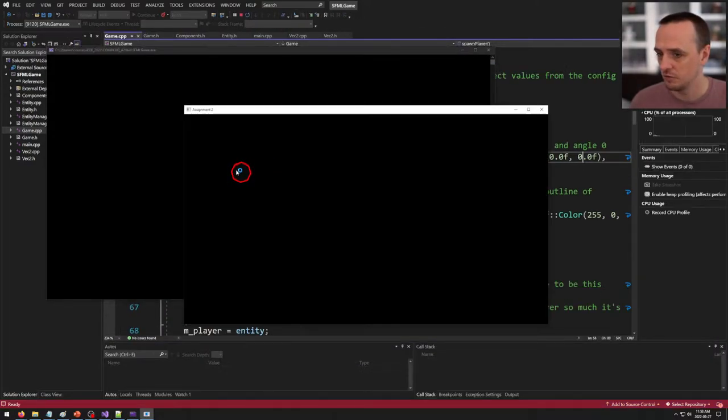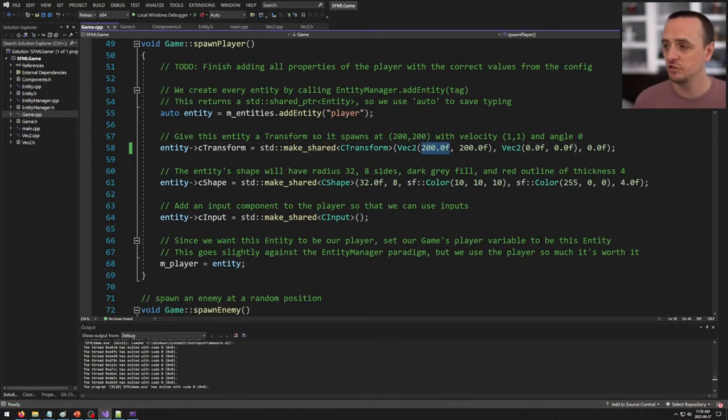So that it doesn't move. So now my player does not move. Then let's try and do something for you. Let's spawn this in the middle of the screen so you can see how to change these variables.